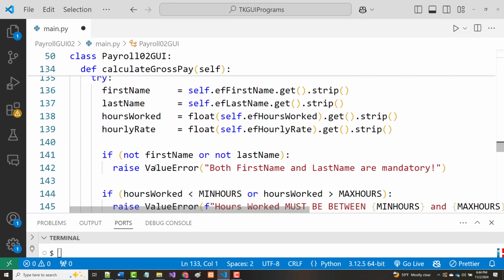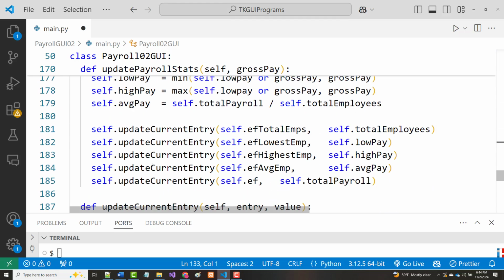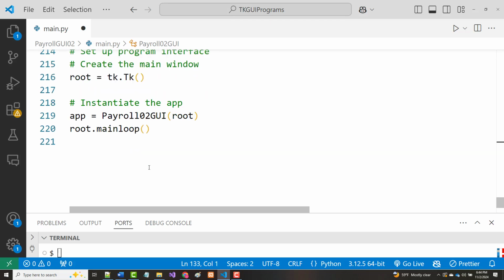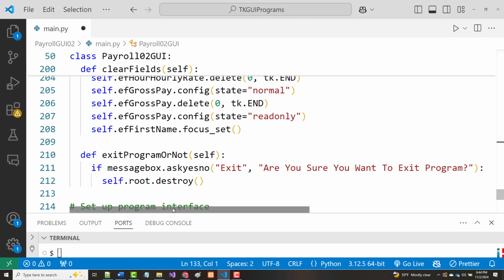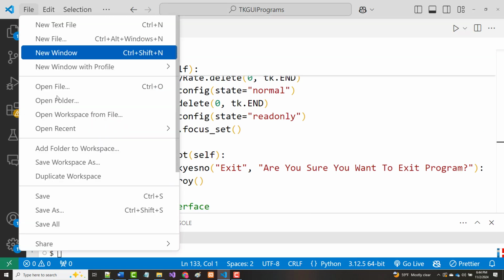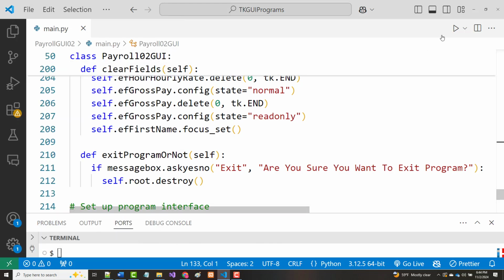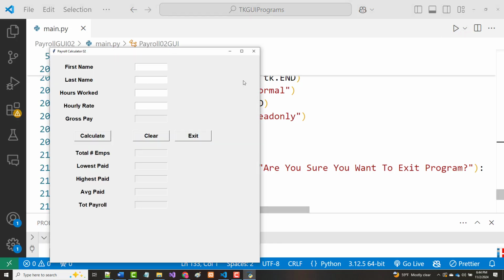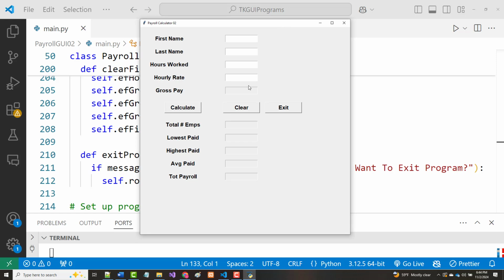All right. And I have no idea if this is going to work or if I'm going to get errors or whatever. So file, save all. Let's run it again. That's a good start. Oh, those aren't coming up.